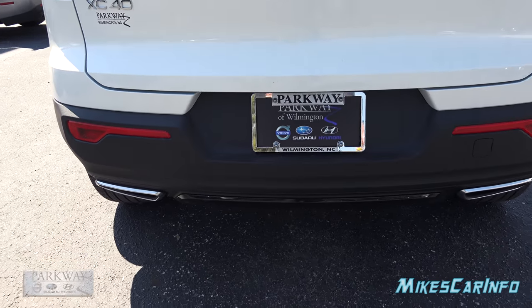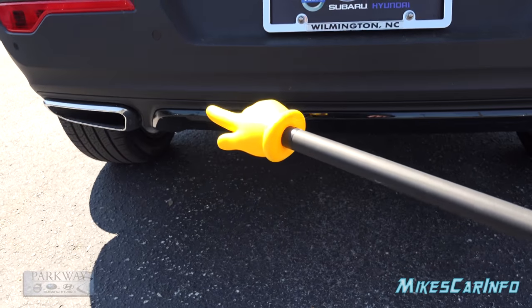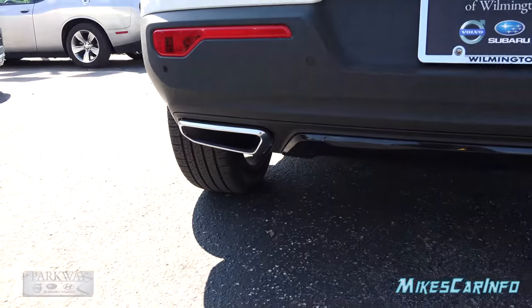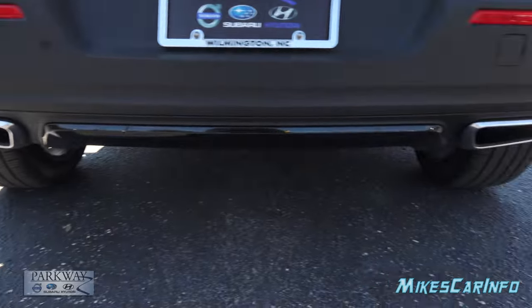Then you have a gloss portion back here, and in the literature they're calling that a skid plate, even though it's not very low to the ground. And then you have dual exhaust tips here. Now they're basically exhaust surrounds, but exhaust does actually exit these surrounds.